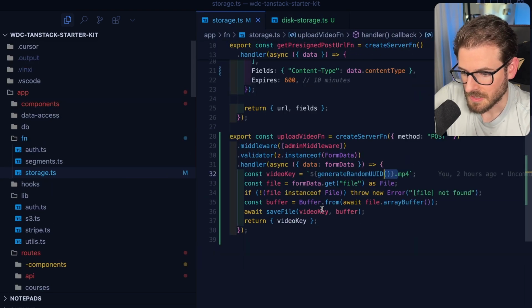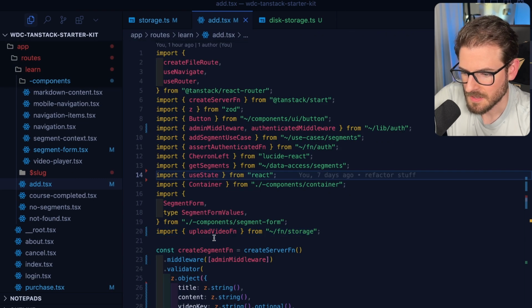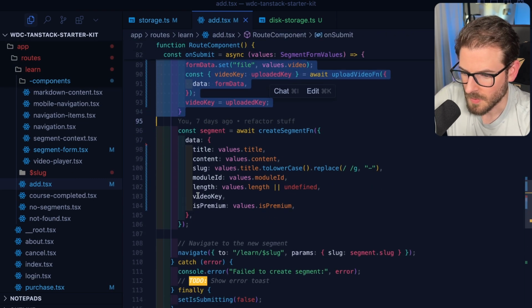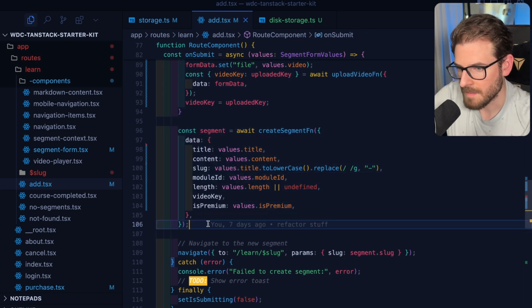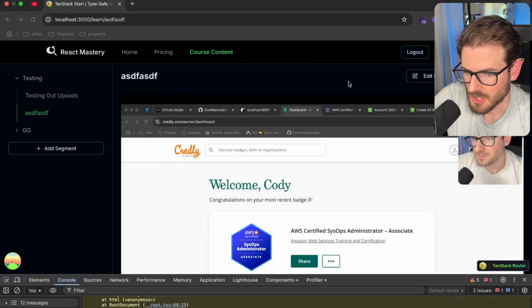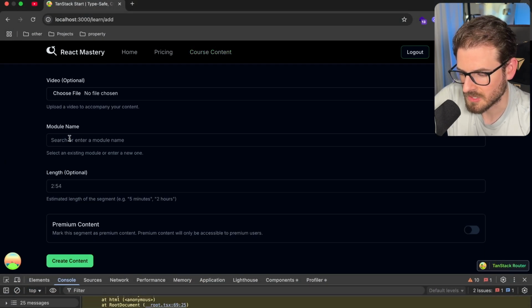And the reason we're returning the key from this, so like you'll see here, we return a video key, because if we go back to the add page and look where this is used, once we've uploaded the file, we then call another server function to then store all the metadata, right? So a user can update the title, the content, the slug, which you have saw on all of these, the form, right? You have all these things a user can enter data into.